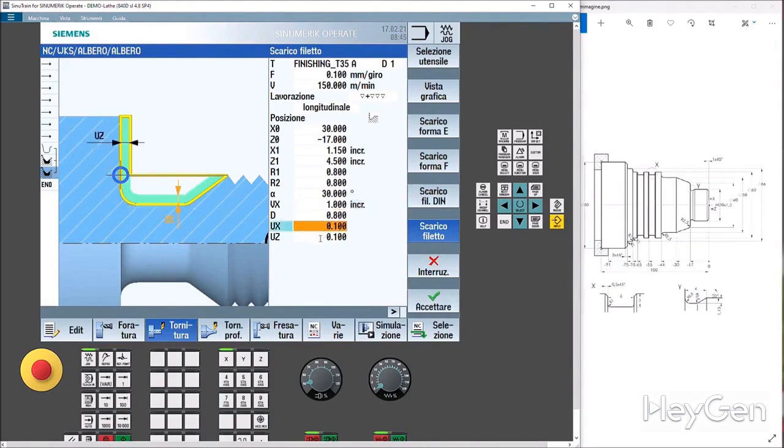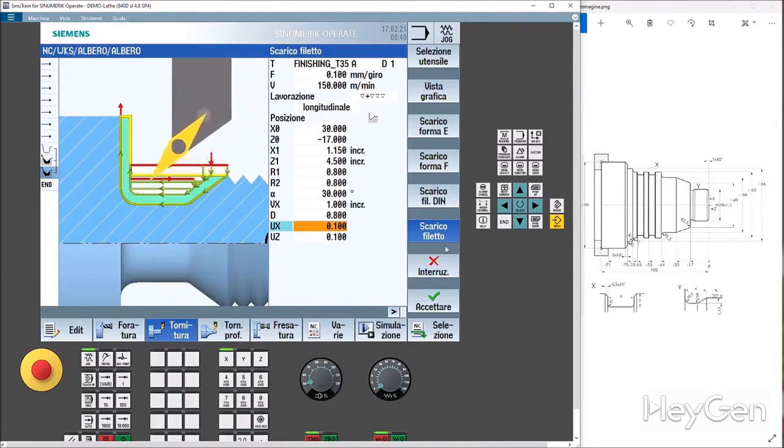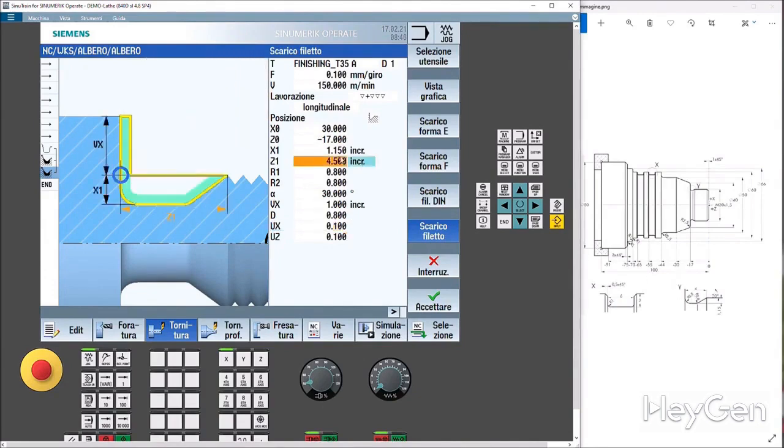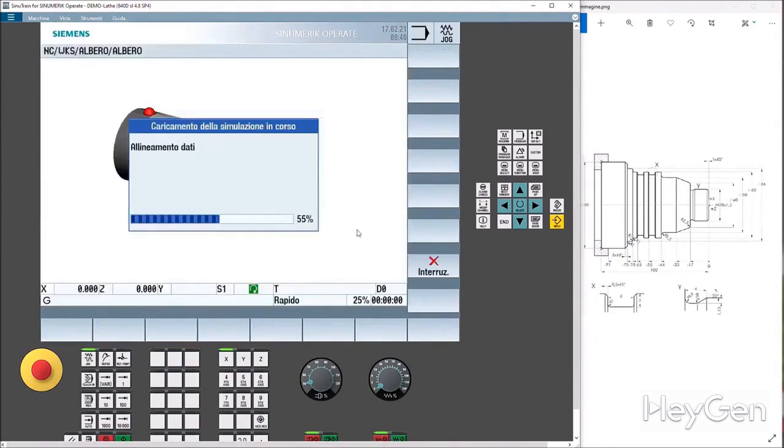And then, Ux and Uz, any offsets I can also set to 0. Oh no, I need to set them. Sorry, since I chose this option, I set them to 0.1 and 0.1, so that in the roughing and finishing option, it will rough while leaving this offset, and then finish by removing it. So in the end, we will have the actual measurements. Okay, I think we're good. I see I set 4 and 5 out of habit, but the drawing shows 4. Set it to 4. Let's accept and simulate.